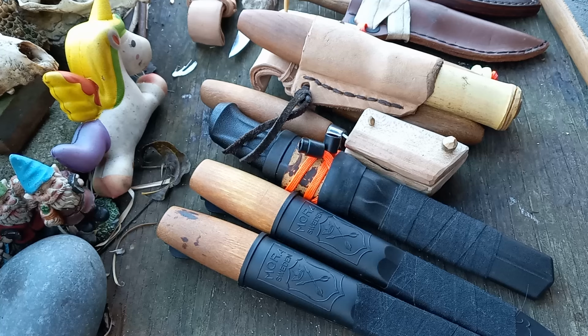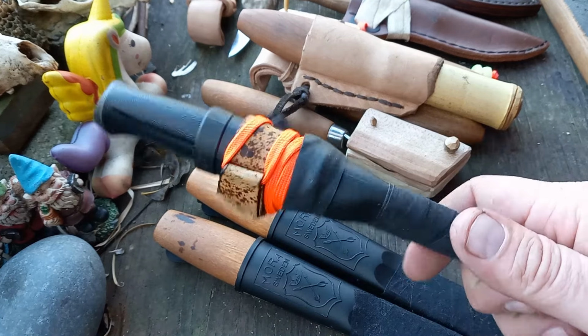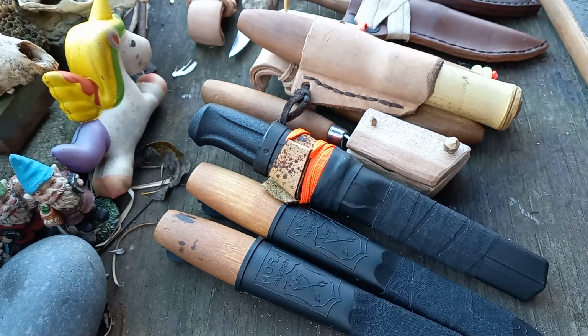And those Beavercraft are good options for it too. And if you didn't have a knife for bushcrafting, you could go straight to this. You don't have to have a full tang deal to do bushcraft stuff. You could just get one of those. I'm doing a 510 in some of my other stuff, but great options. Anyway, sorry, that was long-winded.